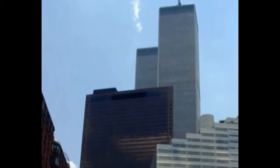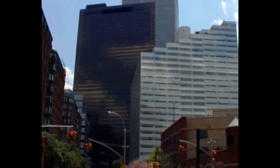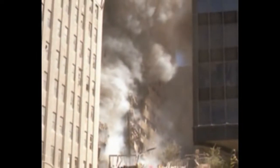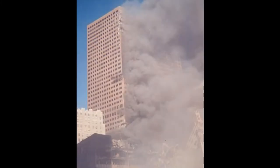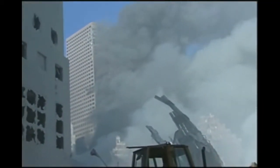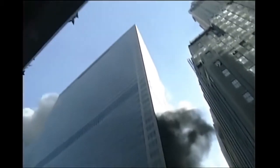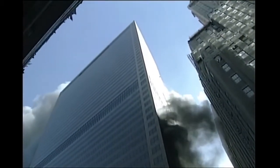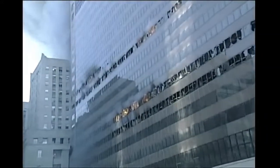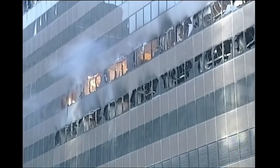Saw the big hubbub going on around Building 7. Walked around it. I saw a hole. I didn't see a hole bad enough to knock a building down, though. Yeah, there was definitely fire in the building, but I didn't hear any, maybe this is movie crap, I didn't hear any creaking, or any indication that it was going to come down. And all of a sudden, the radios exploded, and everybody started screaming, "Get away, get away, get away from it!"